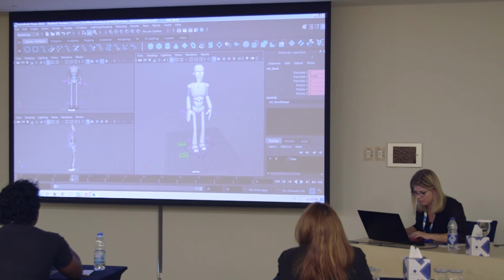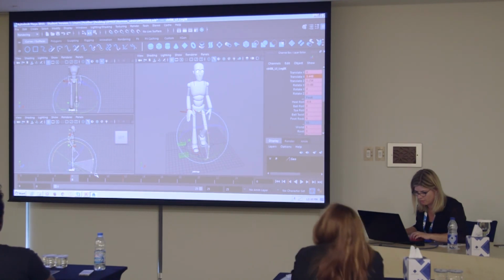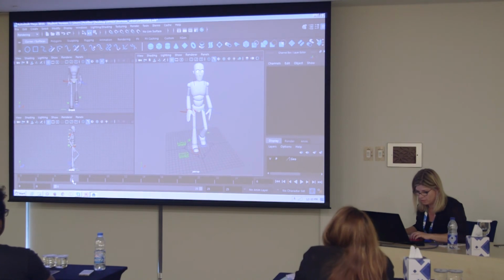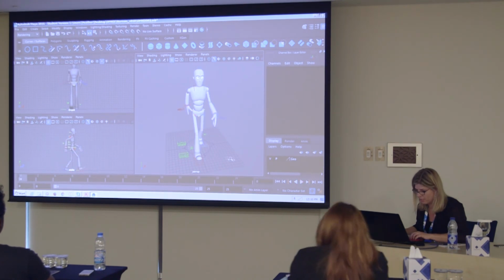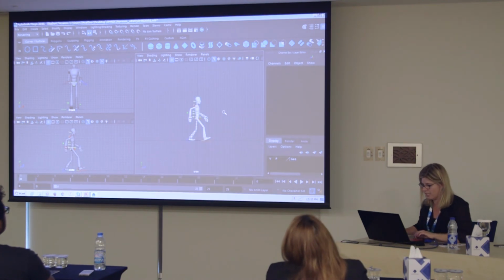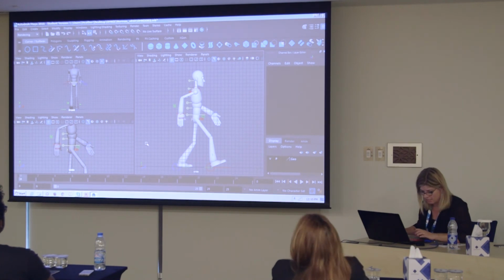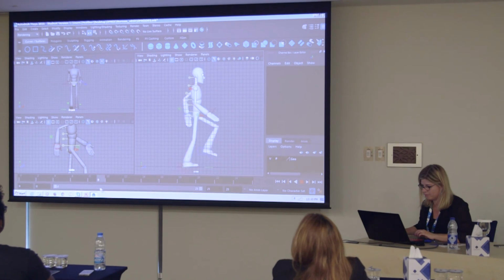up. This one will be up. Rotate the foot down. Okay. So now, if I look at this, you guys can at least see that he's like this. He goes up. I mean, it's really rough at this point, but see how he's going up and then down?